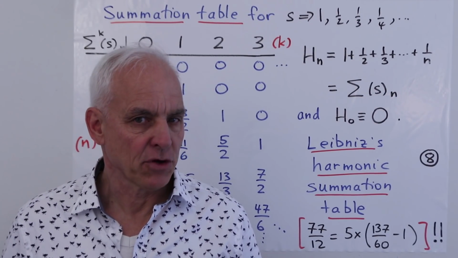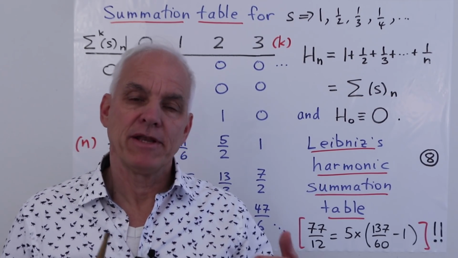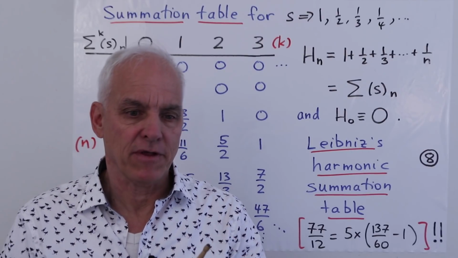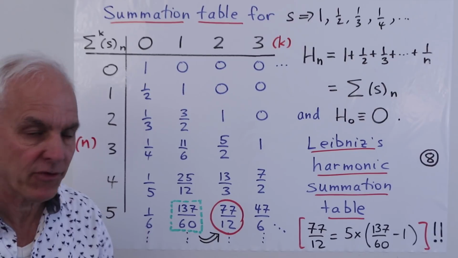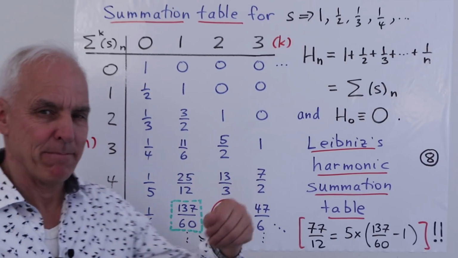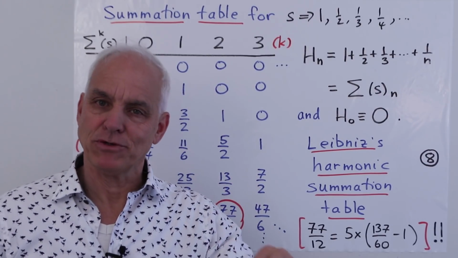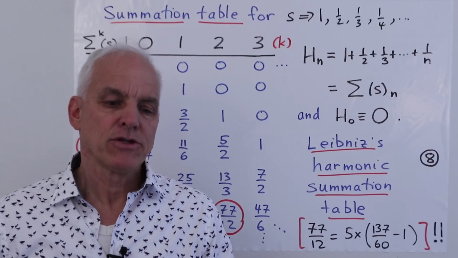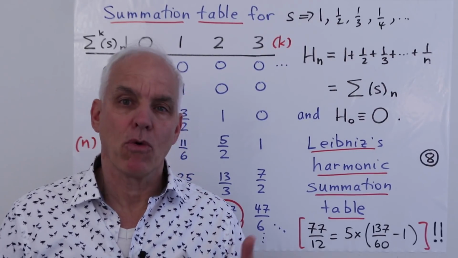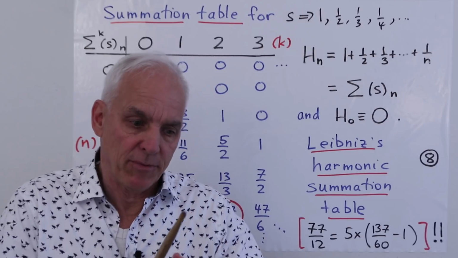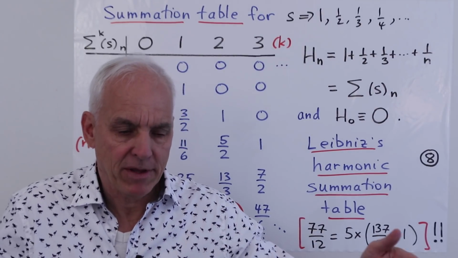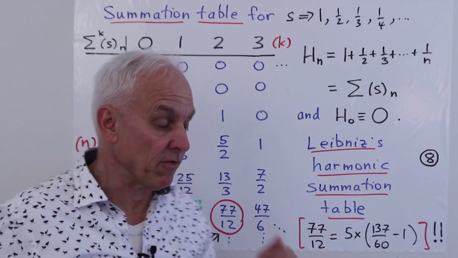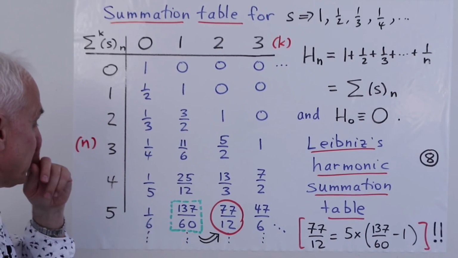All right, so let's have another look at that sequence of Leibniz, but now from the summation side of things. So we'll take the sequence of reciprocals of natural numbers and think about making a summation table for it as opposed to a difference table. Typically, of course, we expect this to be more work than creating a difference table, because with summations you have to do increasingly more work to sum up all the elements of the sequence right from the beginning. But let's just actually see what happens here.